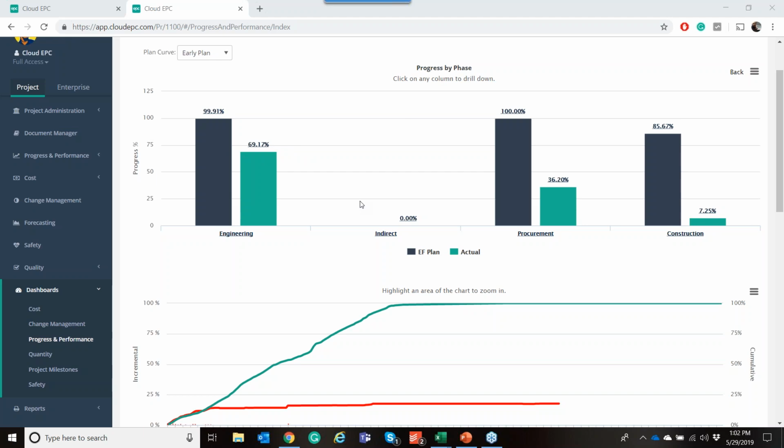I spent the better part of my early career, you looked at my history, building those tools and those tracking tools at the companies I came from, and it just irritated me. I really wanted to have something I could keep leaning on, and I knew when we started our company, I didn't want our team building these things from scratch every single project. So that was the first problem we set out to solve, and really what the core of Cloud EPC is based on.